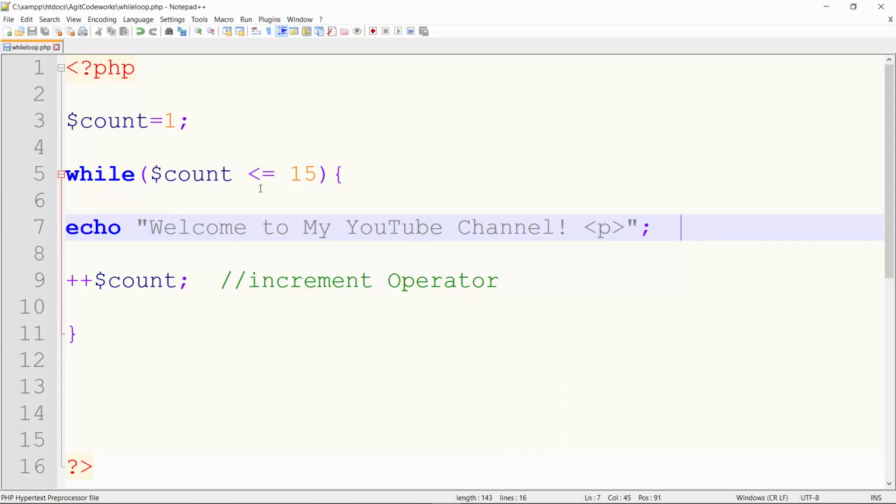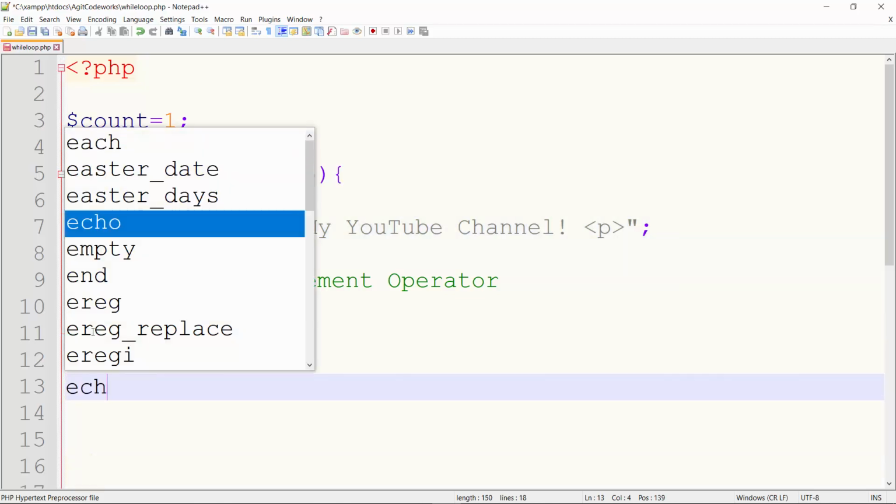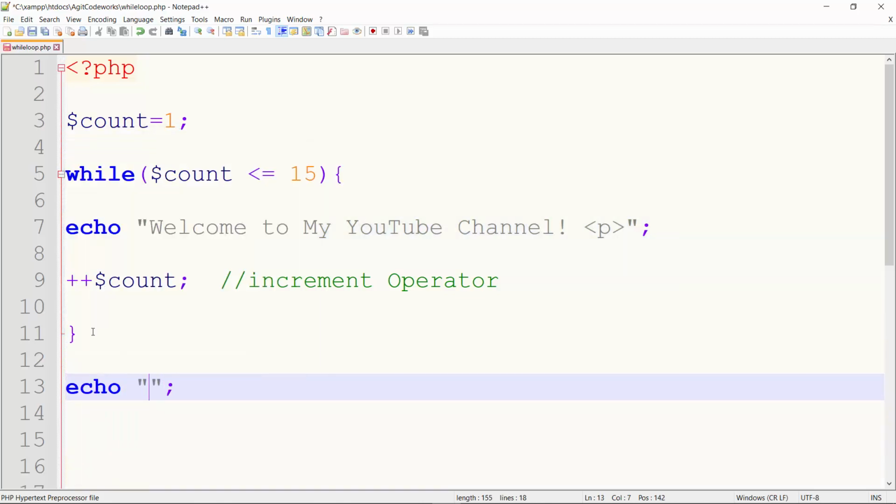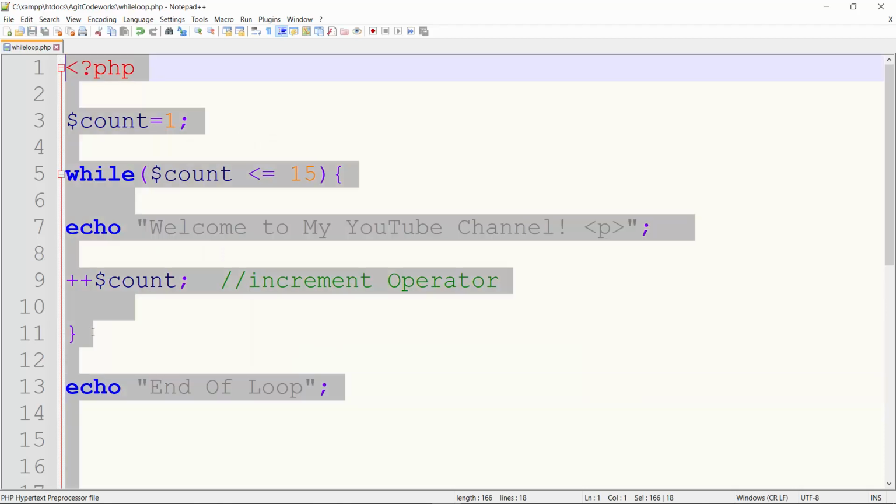Loop, come back here, ask for this condition again. If it's still less than or equal to 15, which is 2, yes it is, you do this, you do it for 3, 4, 5, 6 until it becomes 16, then you break out of the loop. After breaking out of the loop, you can now echo out a message that can say end of loop. All right, so the while loop ends there.